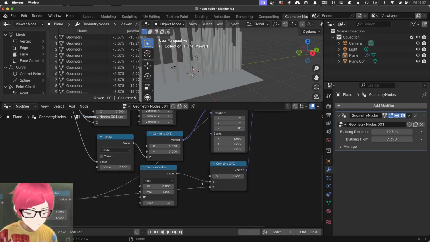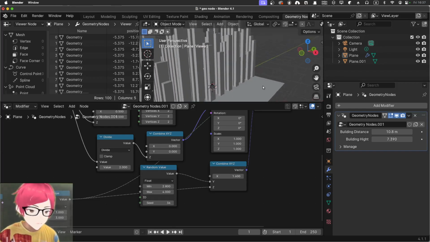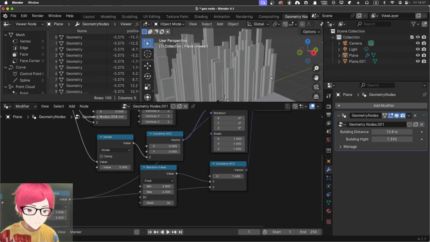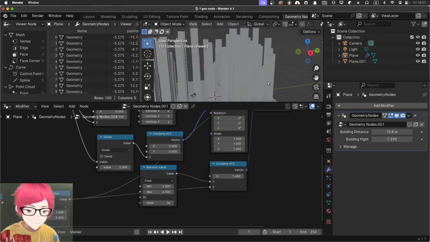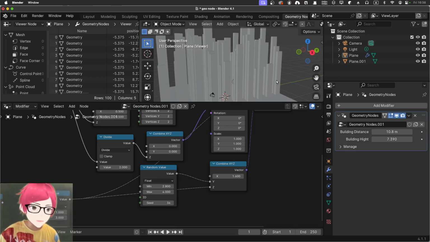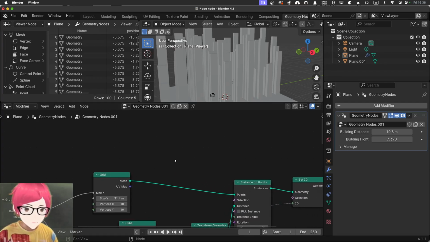And the y-axis, if you look here, is a little bit too low, so I'm going to increase this a little bit. Increase the minus number, decrease this number, so you'll just get less variation. So it's sort of like a typical skyscraper thing. And then I'm going to add more detail by using index.